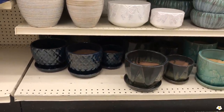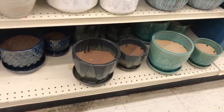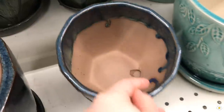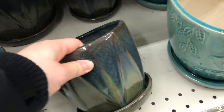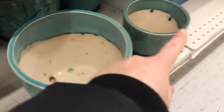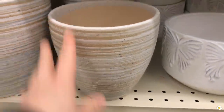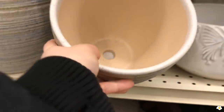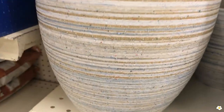Let's go from the bottom to the top. This one is eight inch — they have the six inch, six inch, eight inch, six inch. They are a whole set; there's a little drainage hole. There is another one right here and the price is $12 for the eight inch and $8 for the six inch, same price for the other colors. I like this one — it's so cute, it also has a drainage hole.